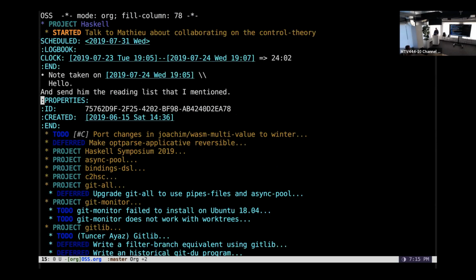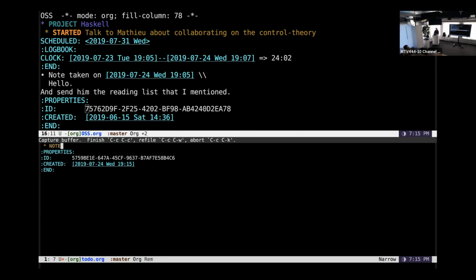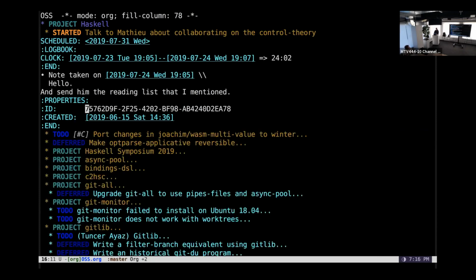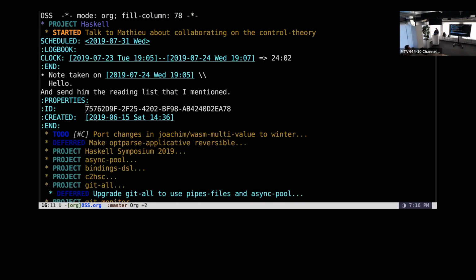In OrgMode, you can create a link to another task. And without any type of identifying information that's unique, you usually have to do it based on the file it's in or a regular expression that would match the headline. But I sometimes edit the headlines as I'm doing my task review. So when I want to have one task be linked over to a task in another file, or to even, sometimes when I capture, it's not a task. I have another code called a note. And notes end up getting filed into a different file called notes.org.